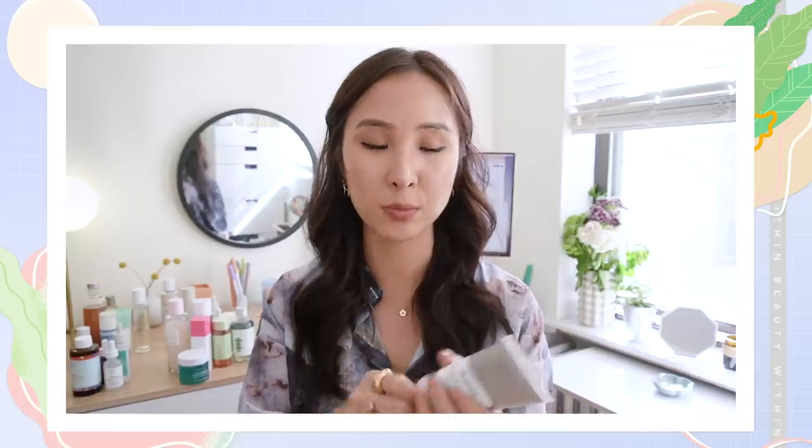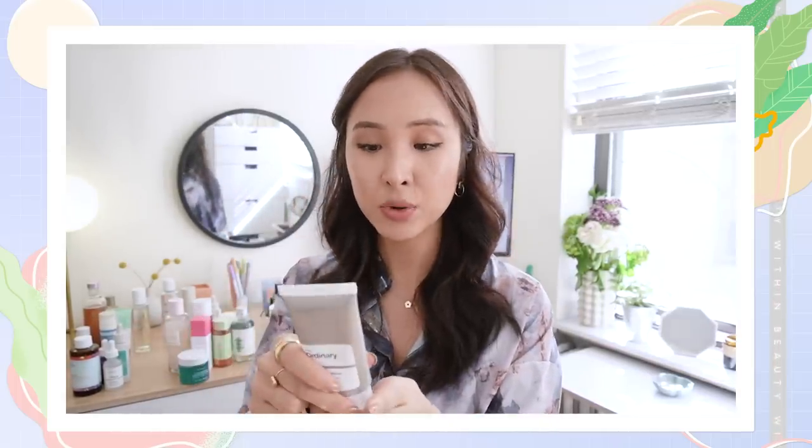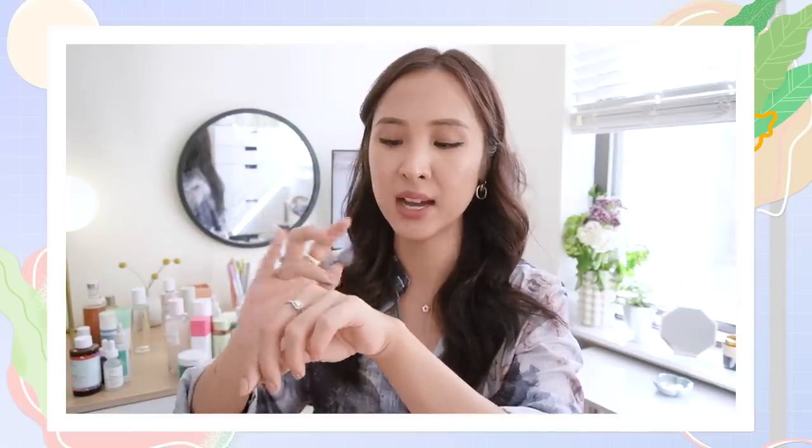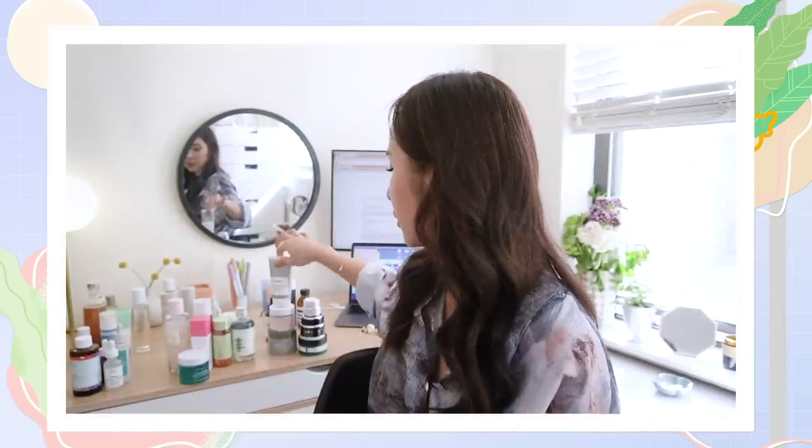Even though it says it's for blemish prone skin, it can really help with pores as well because BHA is oil soluble, right? So it can really help to break down the gunk in the pores. And this also has squalane in the mask. So even though it's a clay mask, it's almost nourishing after you wash it off the face. It doesn't leave it completely stripped of all its oils and it leaves a nice soft feeling. It's a charcoal black mask that you just leave on and it's not irritating or anything like that. This is great once or twice a week just to clarify.